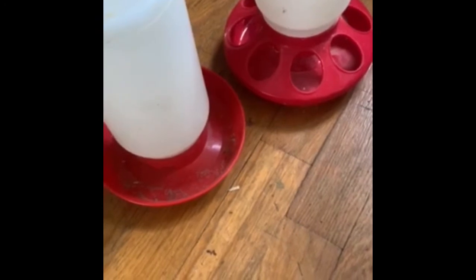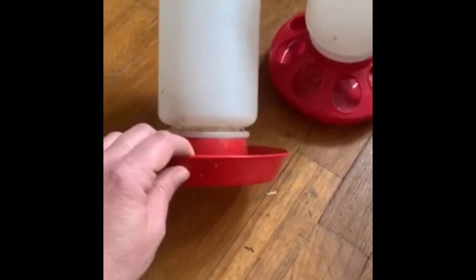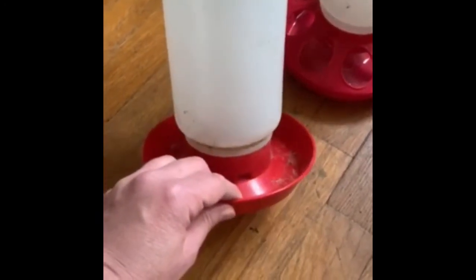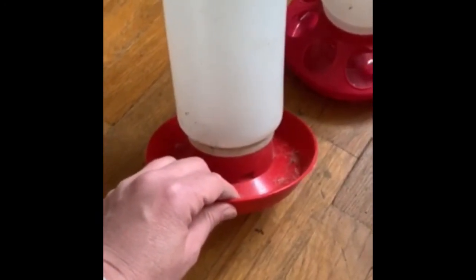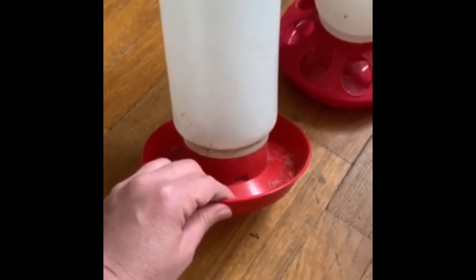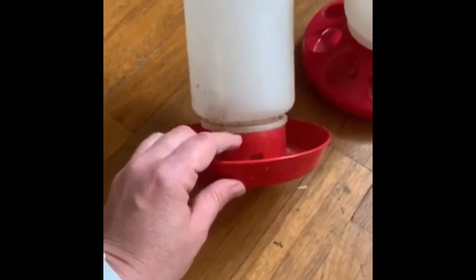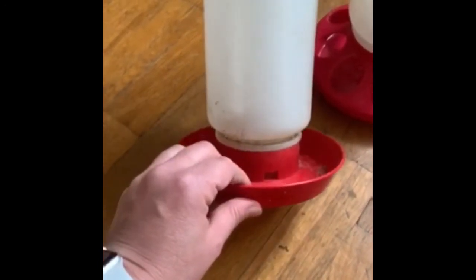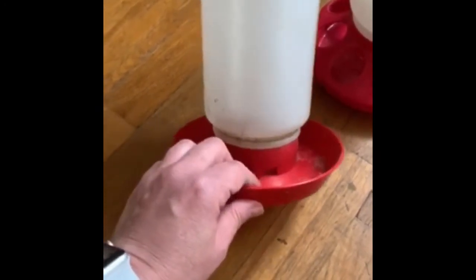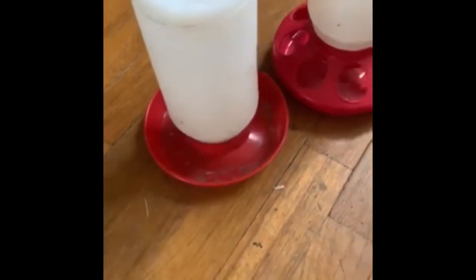The chicks are very, very messy. But you will definitely want to get a waterer like this, because chicks actually can drown. They can also get really cold if they get into water and can't dry themselves off — they can die. So this kind of waterer has a shallow tray here, and it allows the chicks to be able to drink the water. Even if they step in here, they're not going to get their feathers wet and they're not going to drown.